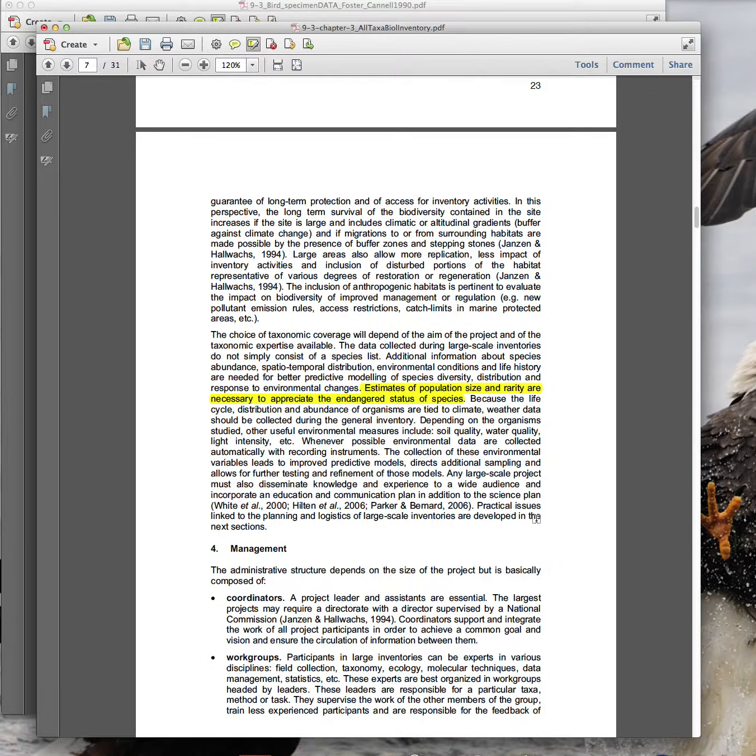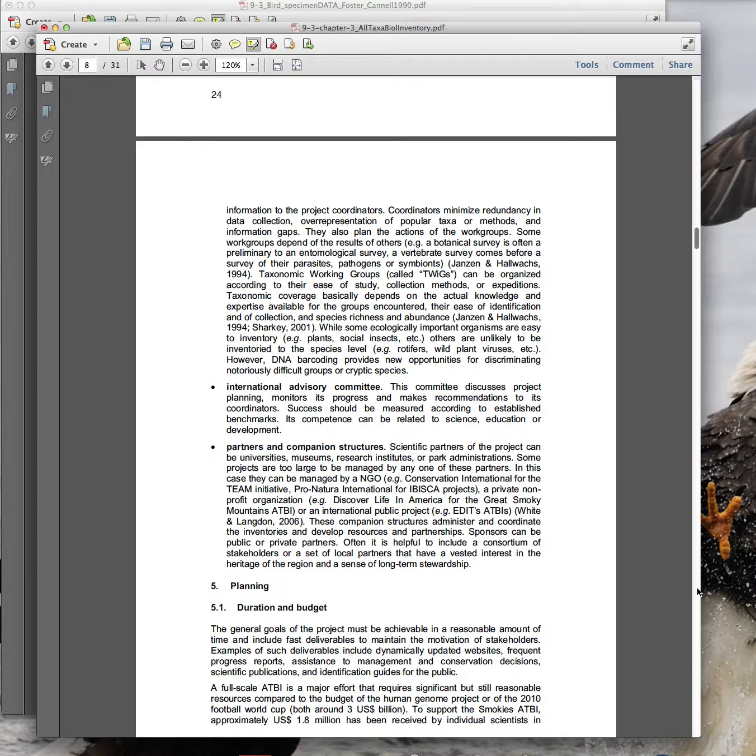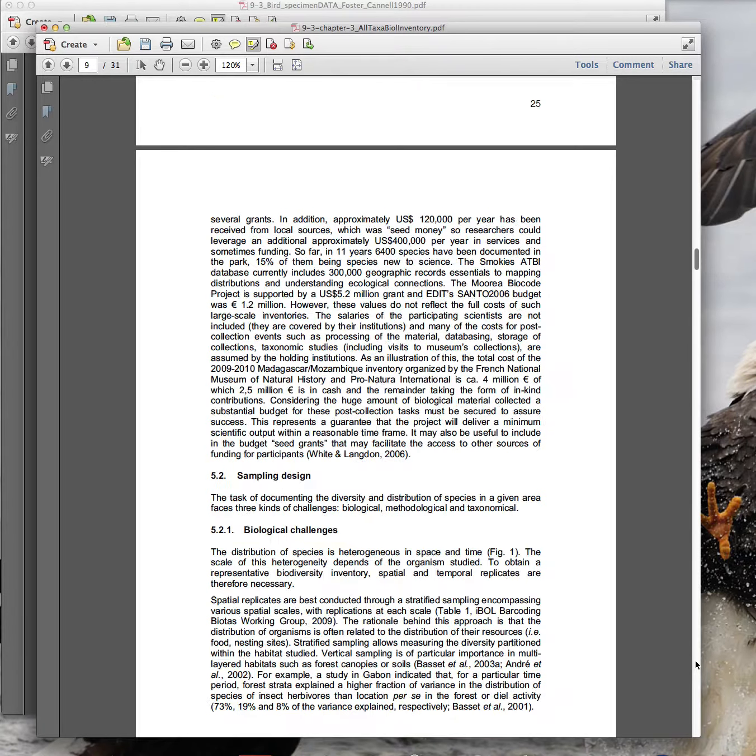We're going to get into a little bit of skimming here. They're going to tell you about how to manage your project. Well, you can skim that. They're going to talk about the expense of these. Yeah, it's expensive. You can take a look and see just how expensive and how people leverage lots of different funds to support these. Think about the cost to the museum, right? There's the cost to people to visit the museum to prepare for their project, but what about the museum that houses all these specimens after they've been collected?